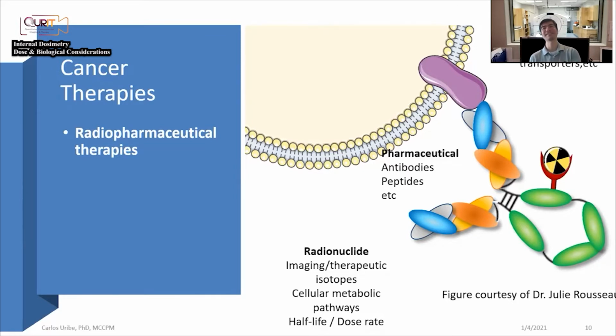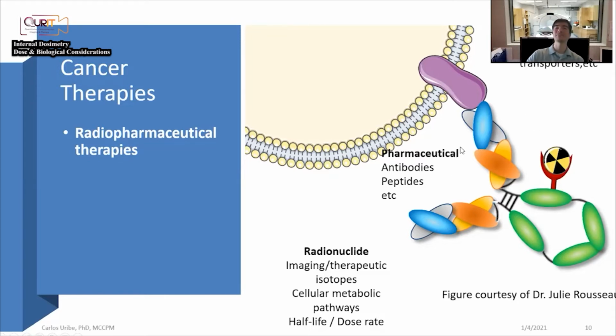So let's talk about prostate cancer, for example. We talked about PSMA, which is the prostate-specific membrane antigen. So prostate cancer cells have this prostate-specific membrane antigen on the cells. Other cells in the body don't have that. So that's one good target. We're going to target prostate cancer cells because we know that they have that protein. So let's create a molecule that attaches to that protein. And let's take that molecule and attach a radioisotope to it.